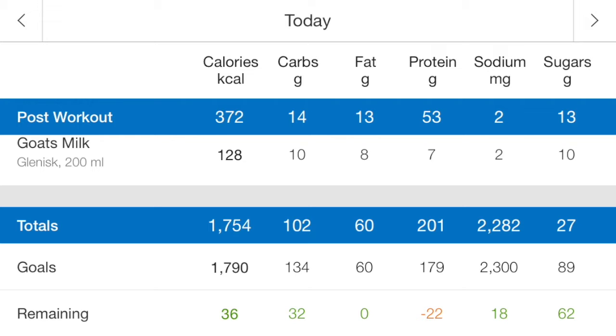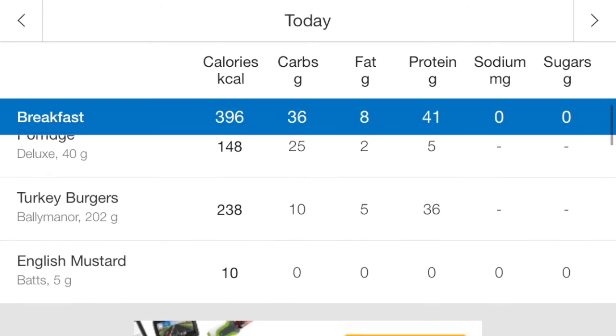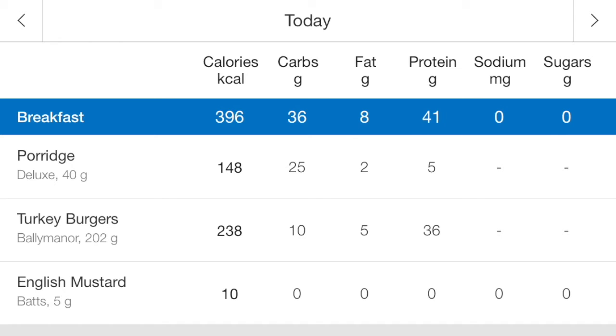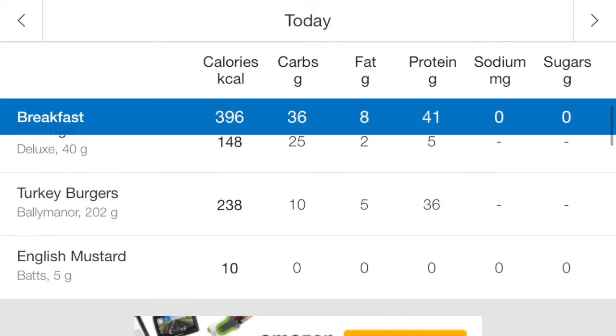Now, don't get too hung up. It's not an exact science. You don't have to hit exactly 1754, but if you're within around 100 calories either way, roughly maybe 10%, maybe 150, that 10% error really isn't going to make a bunch of difference. So even if you go over, so if you added another 150 calories, it's not going to break the bank. So now what we can do is we've got a perfect day here, and if you're happy with that meal, we can just copy it across to tomorrow. The way that's done, I'll show you another video with a couple of shortcuts.